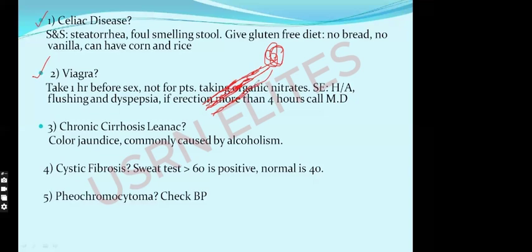So when someone is taking sildenafil, it means we want to dilate the vessels because the pressure in there is high. So in cases of this pulmonary hypertension we are talking about, the pressure within the pulmonary vessels is high. We want to give this drug so that we can relax the pulmonary vessels a bit for blood to flow through.